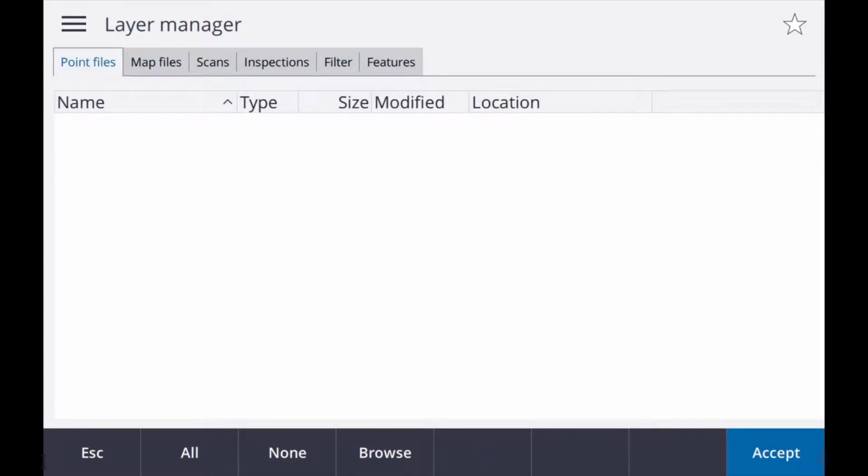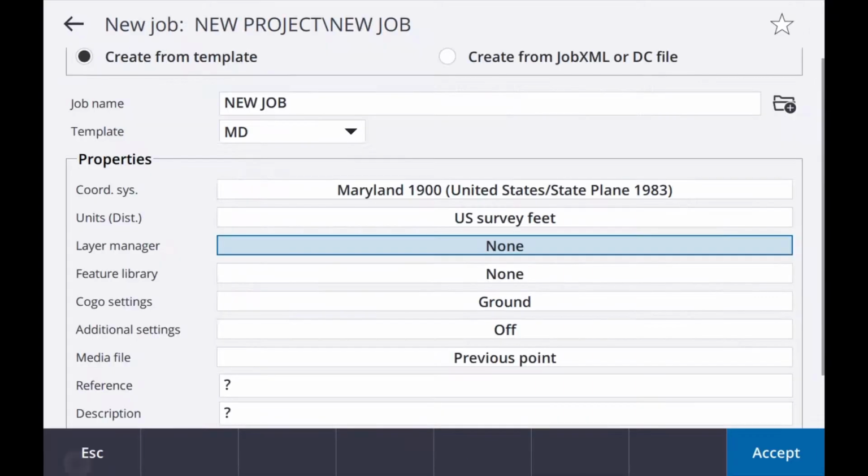Layer Manager is where we can upload point files, map files such as background maps, DXFs, DWGs, digital terrain models or DTMs, things of that nature to help us lay stuff out in the field. I don't have anything to do, so I'm going to hit escape.